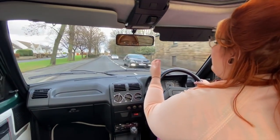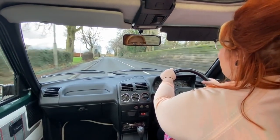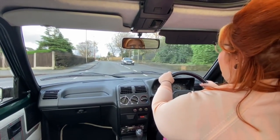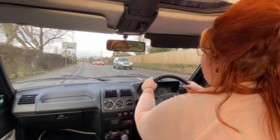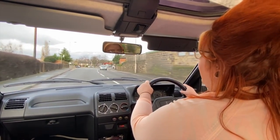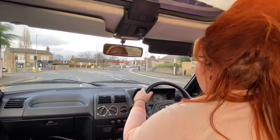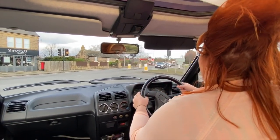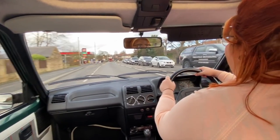Now, of course, I drive a small car. I drive a Mini Metro. And so to compare the two, nowadays you would not be able to put them in the same price bracket, but back at a certain point in time you would have been able to put these two in the same price bracket and you would have had a bit of a choice. Now, the one thing I do prefer with the Metro is you do get a bit more room inside around you as the driver, whereas in this Peugeot it does feel a little bit more compact.